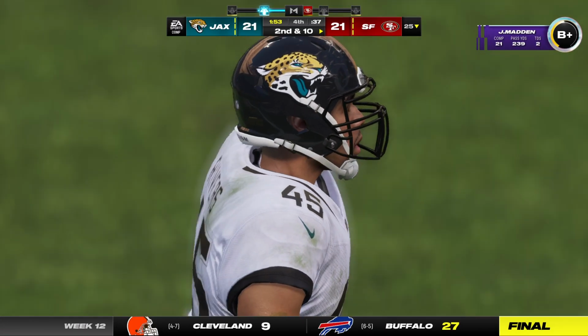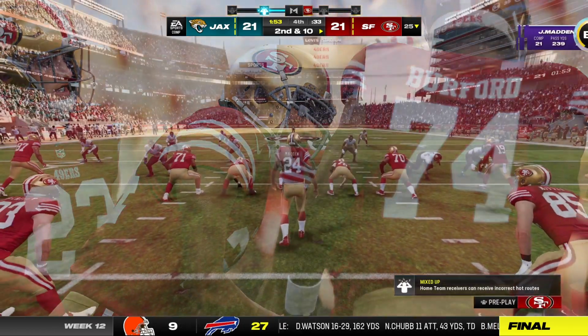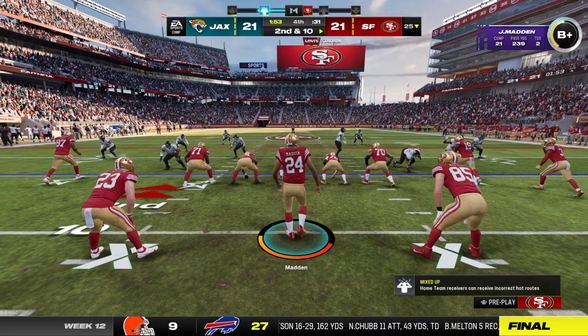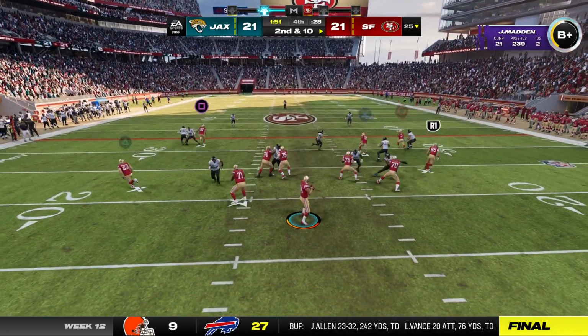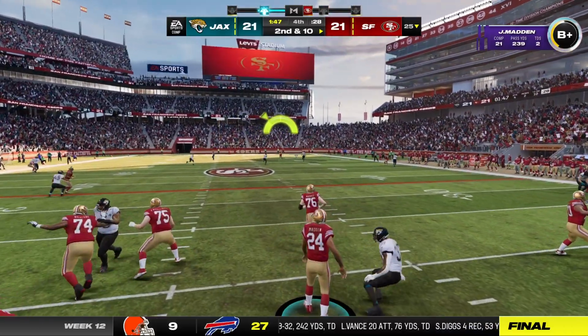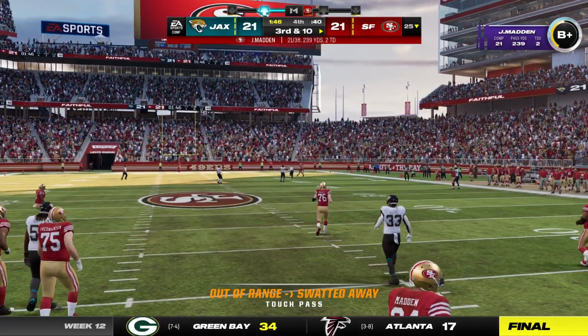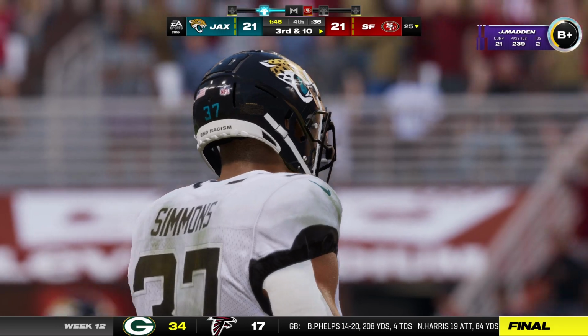Entering superstar screen, you have seven options. We'll see if they can bring that pride to the offense this go around. Another try, second and 10 now. HB mid-draw is selected. To throw again, Madden. Airing this one out for Evans. That's going to be knocked away and incomplete.